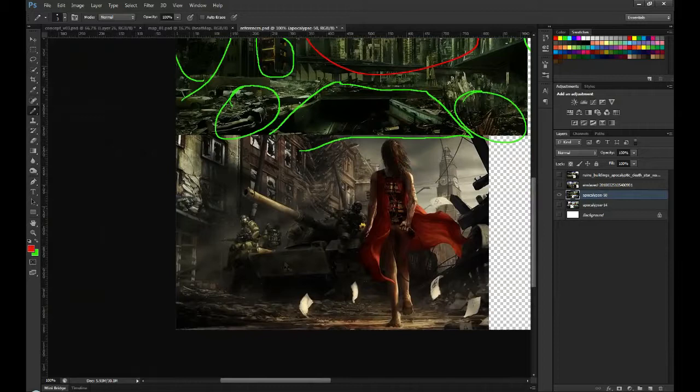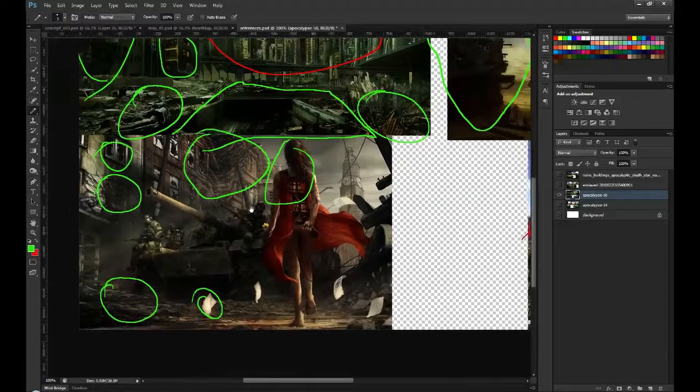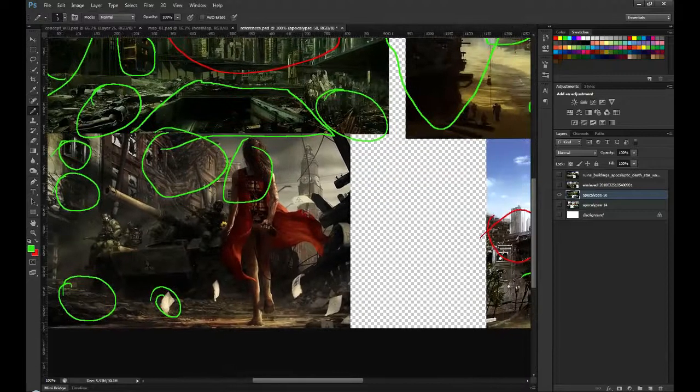Alright, so this one here. I like this damage to these buildings. A tank, I probably will put a tank in there eventually, but not during this tutorial. So yeah, destruction, bits of paper flying around, that'll be cool. I would love to put a woman in there as well. Unfortunately, I don't have one to put in, not one that I can put in this tutorial open source anyway.